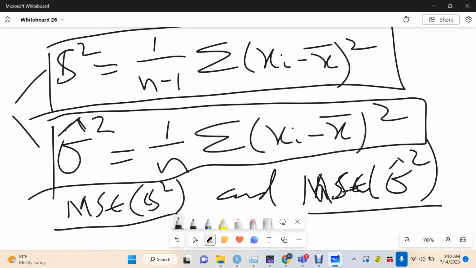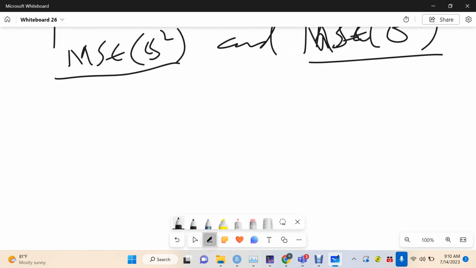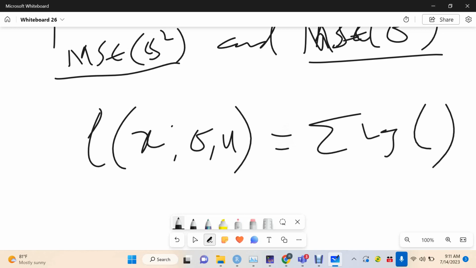Remember that for the maximum likelihood, we formulate our likelihood function given some parameters and mean, then we maximize it, right? So we take the log, and then we maximize with respect to the parameters, in this case sigma, or rather sigma squared. We set the derivative to 0 and we do that.